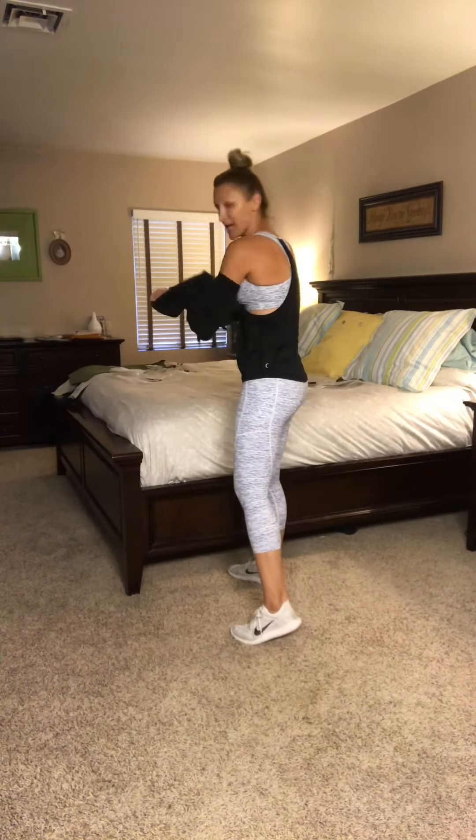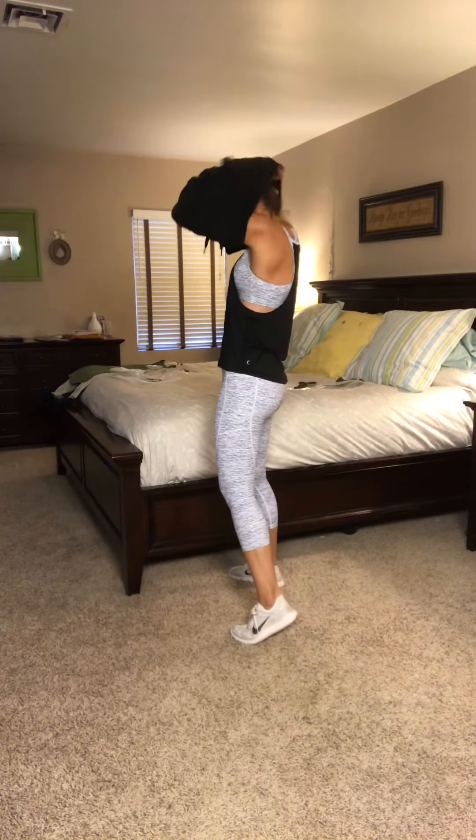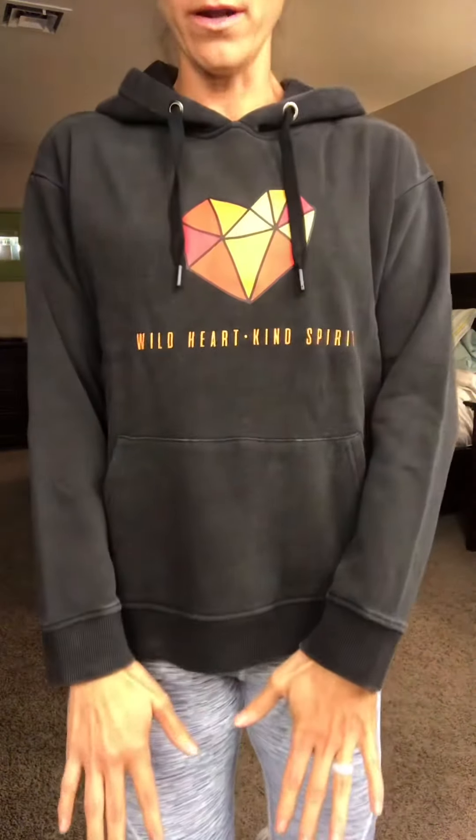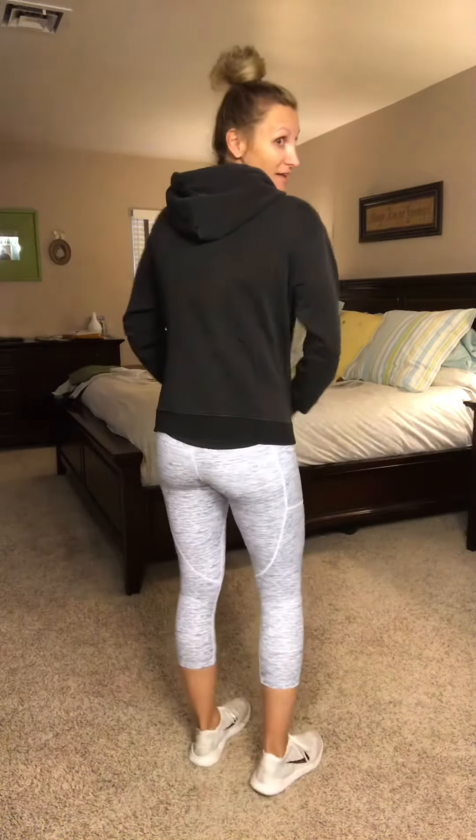I went true to size — I went with a small because it is going to be a more loose hoodie. I do like a small. It's not going to be a super long hoodie. I love it. You can see where the sleeves fit on me. I am wearing a small. If I did a medium, I'd probably get a little more length in the sleeves if I upsized. But it is just roomy and cozy. I love it.